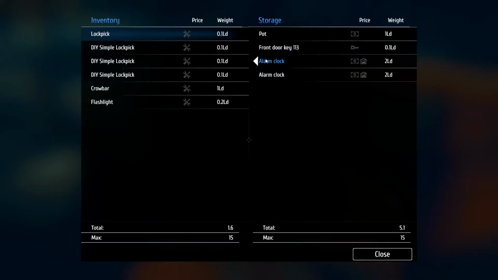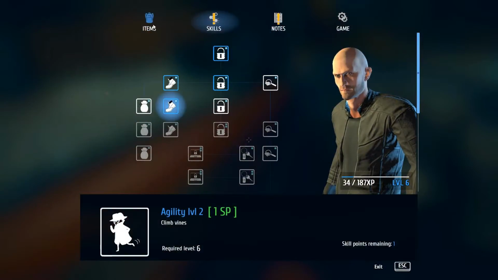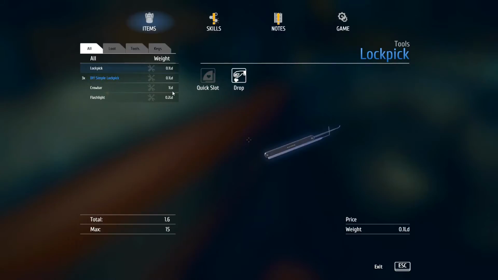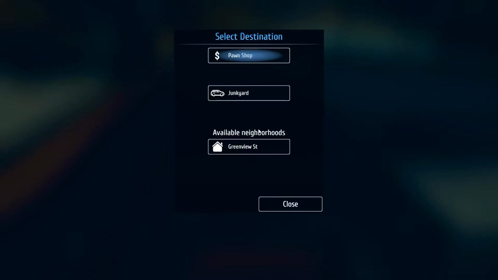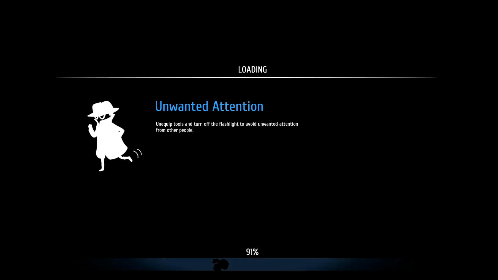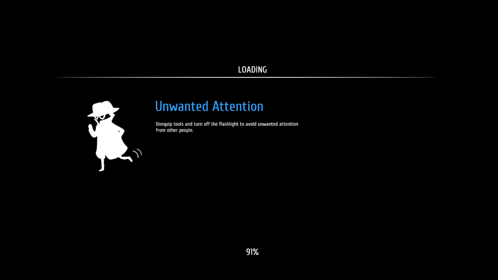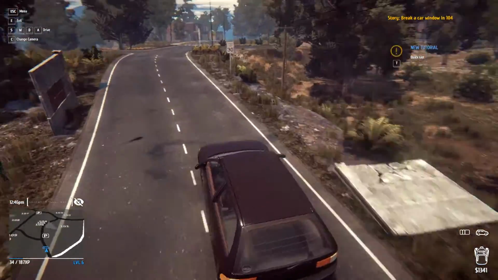I'm just gonna take some of this stuff. I'm gonna real quick re-equip my crowbar, so let's put this into my equip slot. I unequipped it because I didn't need it and I barely have any backpack space, so I need all the space I can get. So let's go to Greenview 104 to smash their windshield. What does Vinny or the Lombardis have against these guys? Seriously, but whatever, I won't complain, I guess.